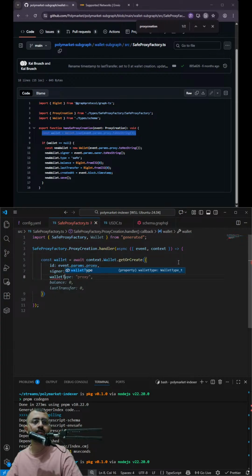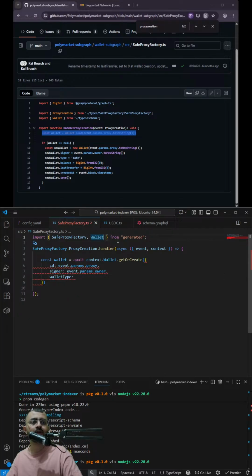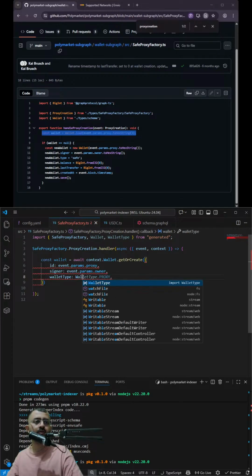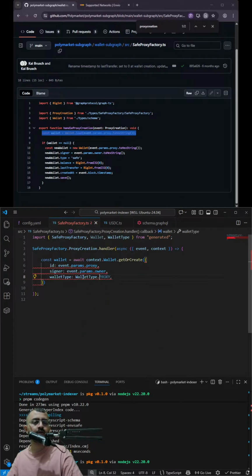Okay, wallet type, that's an interesting one. Do we need to import wallet type? Yes. WalletType dot, not sure how to access it.